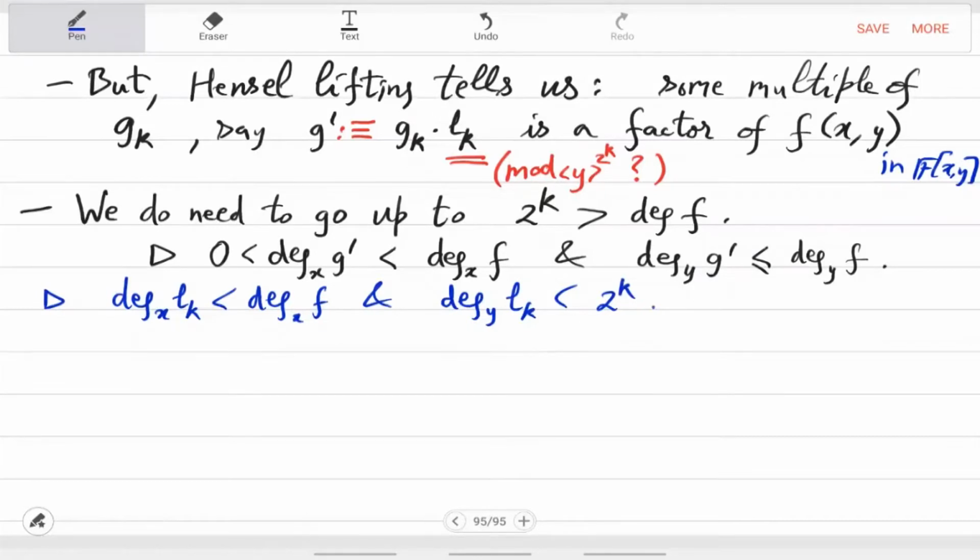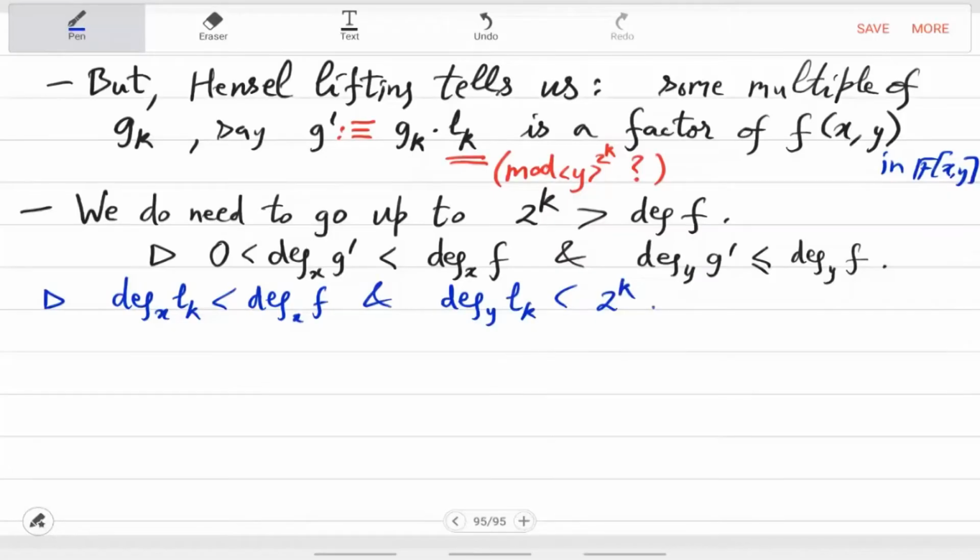So can you explain why there is an equality on the y? It can be equal. As I said, there is no reason why they will not be equal. Then x also they can be equal. Sorry? No, x, we want a non-trivial factor with respect to x. Y is somehow set to 0. Since you started mod y, think of y as being set to 0. So the only free variable one should think of here is x. So in x, G prime has to be non-trivial. We don't care about y. Y is kind of a constant in this algorithm. Anyways, if it doesn't exist, then the linear system cannot give you that. The linear system will also tell you that there is no such G prime.